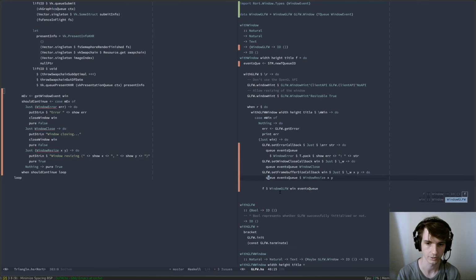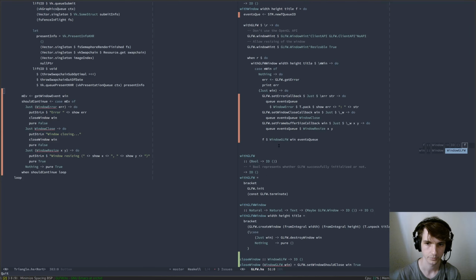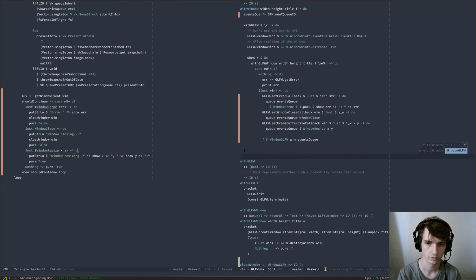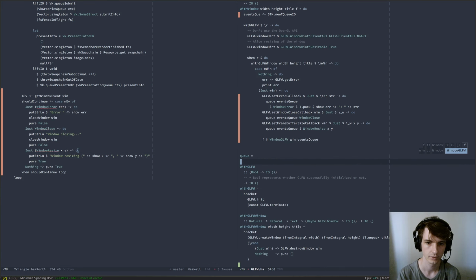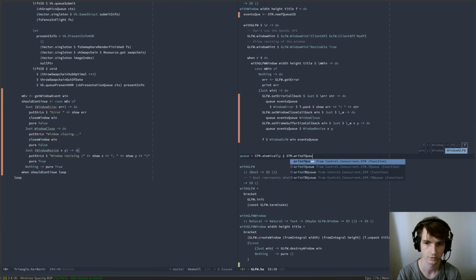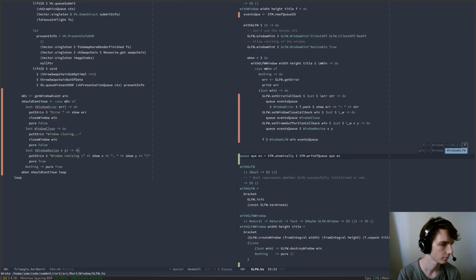Now we just need to define this queue. Oh, what's happening here? Alright, queue. That's going to be STM atomically, STM.write TQ. I think that'll be it.